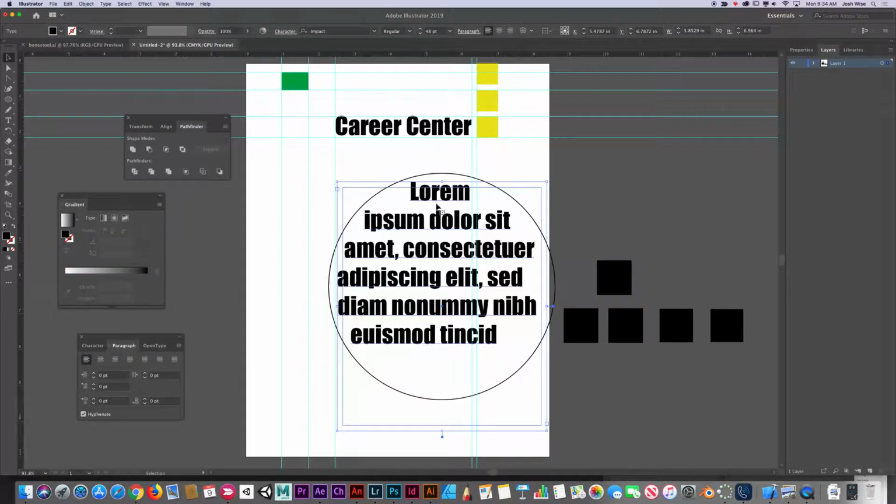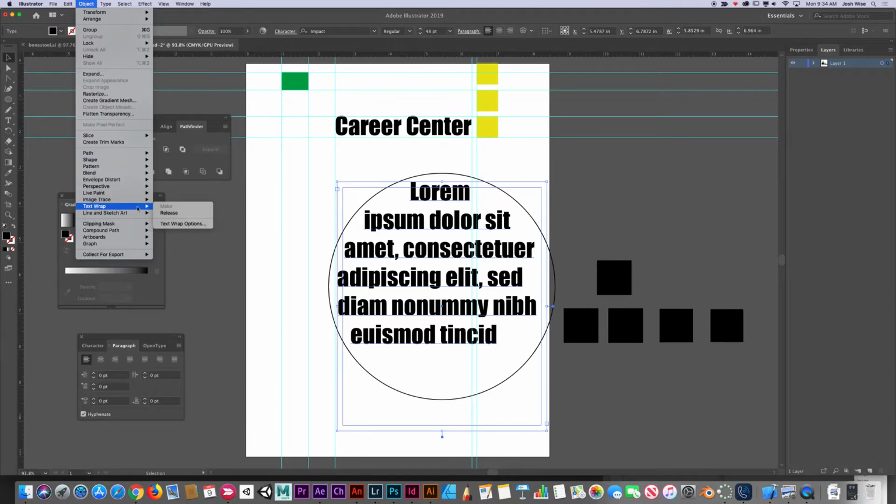Alright, that's it for now. This could be helpful for putting text for your book cover alongside a graphic and having it flow around it. Let me know in class if you have any questions, but the main thing to remember is text with a filled simple object right in front of it, one right in front of the other. Select both by clicking one, holding Shift, then clicking the other, and then going up to Object, Text Wrap, and either Text Wrap Options or Make.